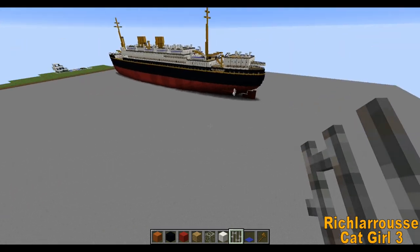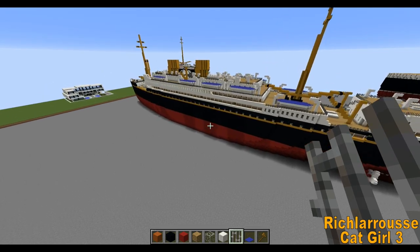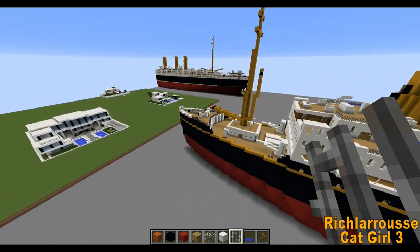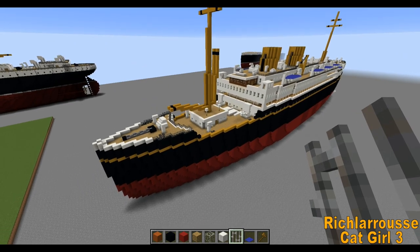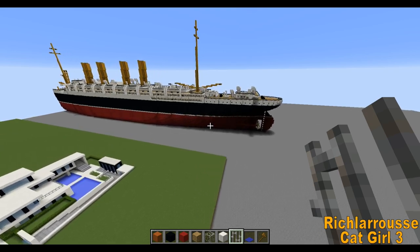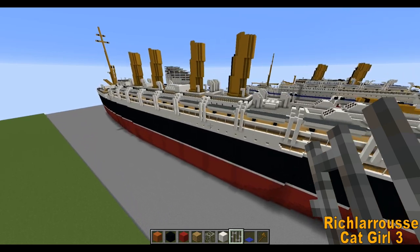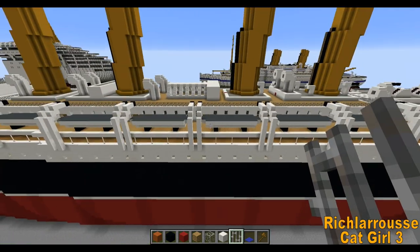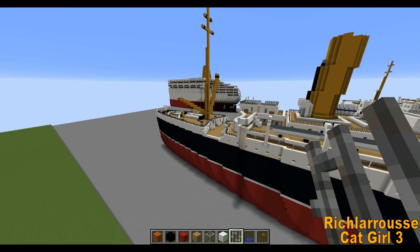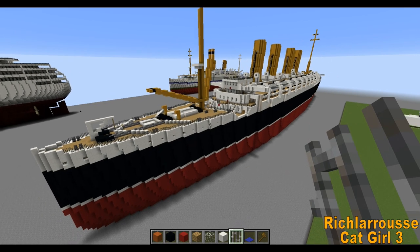And then next to that is the Wanganella, which is this one here. Bit of an oddball one, but still not a bad looking thing. I think this is an Australian or a New Zealand ship, not sure. But that's the Wanganella there. And then the most popular one out of the four is the Deutschland, which is this one here. Kind of similar to the Kaiser Wilhelm der Grosse, same length almost. Well, they're not quite the same length, they're not quite the same width. But very similar in appearance, and I think my favourite of the four. So this may be one of the next tutorials, I'm not sure. But that's the Deutschland there.